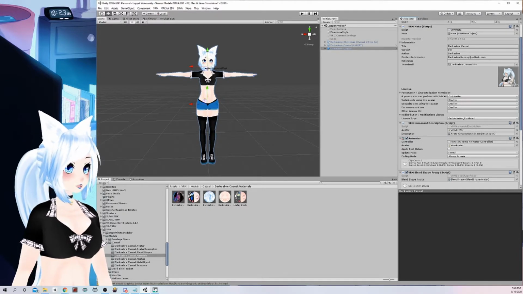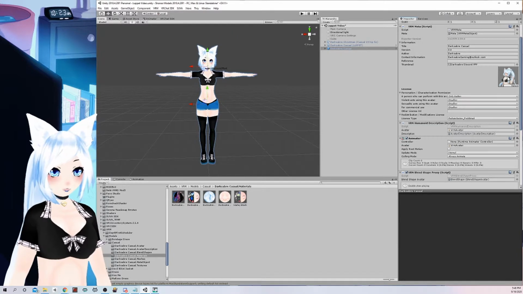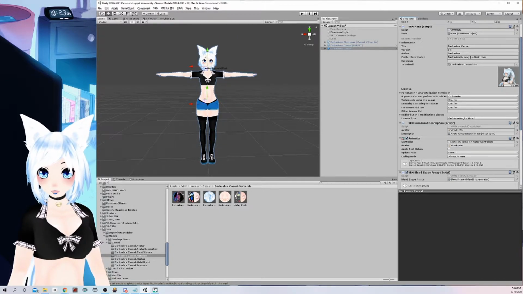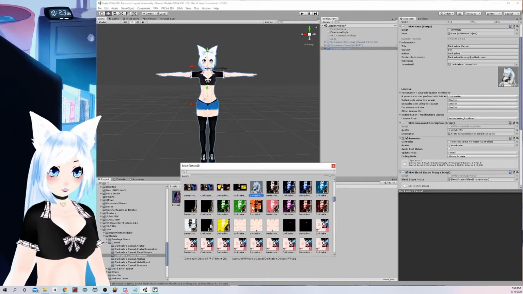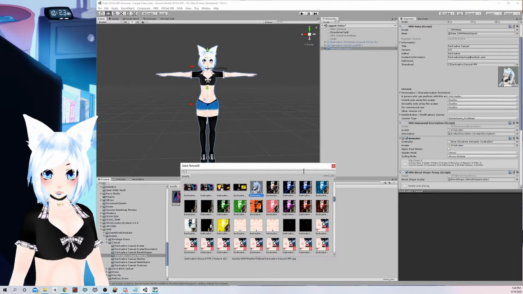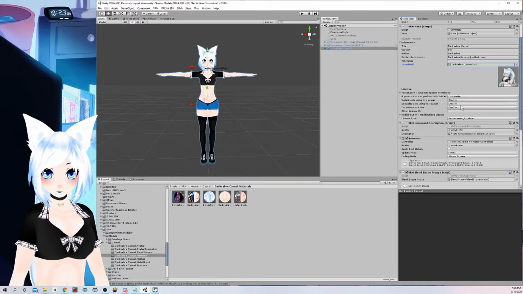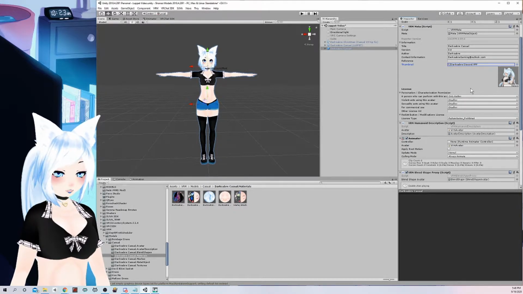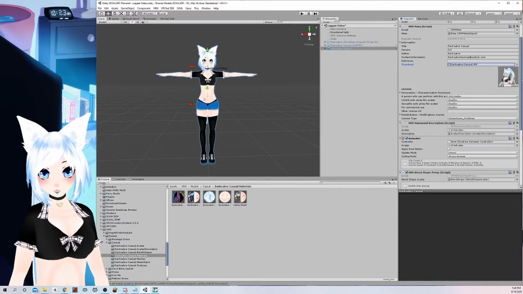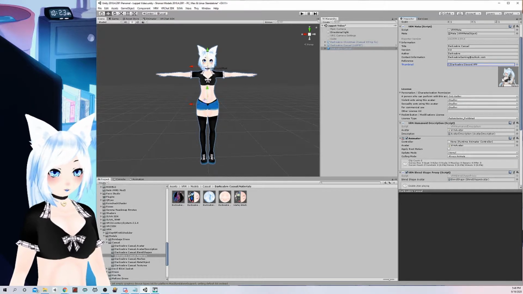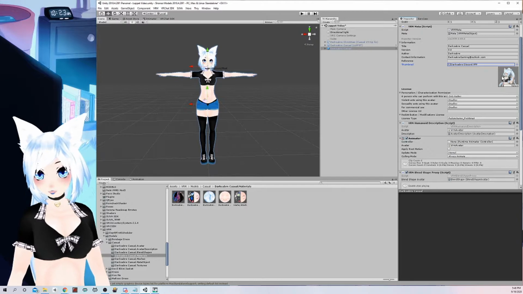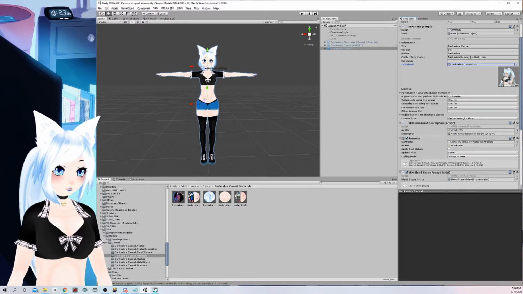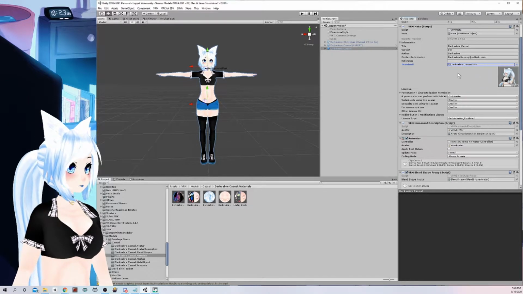Now here you do have a thumbnail. You can put any picture in your project and then just click the little circle here and use this to select your picture, and that'll set the thumbnail. It's not necessary. Basically what that does is when you go into Luppet, it will give you a thumbnail preview. So that part I guess is nice, but again, it's not actually necessary. It's completely up to you if you want to set one or not.